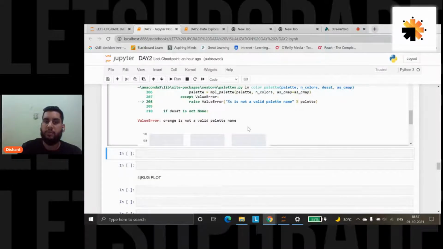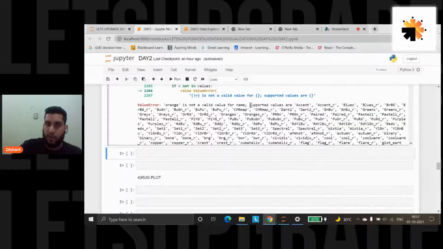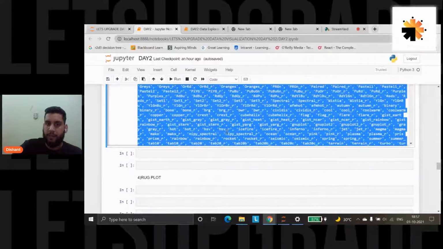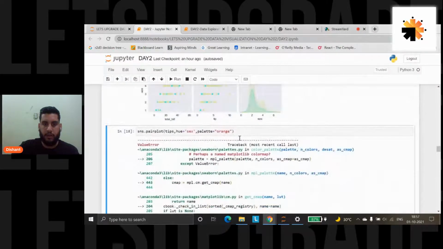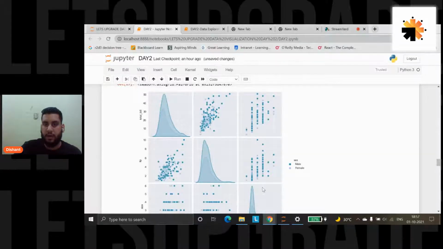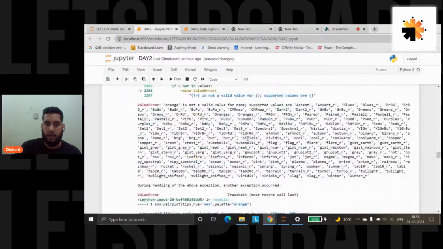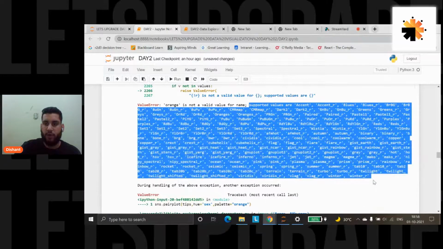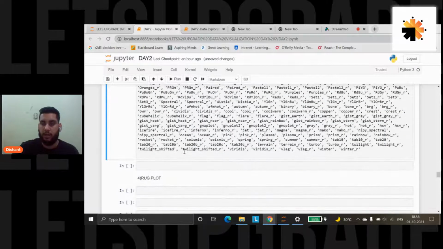Orange is not a valid palette name. Jupyter is a very good integrated environment, and it does tell us what the valid names are. So by this, you can understand that the supported values are these. You can copy them and paste them in your Jupyter notebook and keep a note of what the valid palette colors are. For example, if we take some other color, let us copy it. Now you'll be able to see another combination that is supported in Seaborn using this palette attribute. Let me change it back to default and let the error run. You can copy the supported values for your reference. If I press escape M, this will turn into a markdown cell, right?